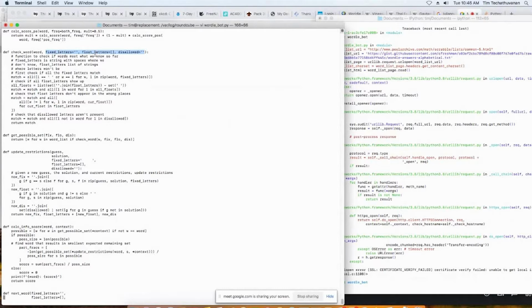I called these float letters because I didn't have a better name for it, but this is actually going to be a list of all of the yellow letters from Wordle, so the ones where we know it's in the word, but we don't know where it is. And a string of the disallowed letters, the ones that were grayed out. We just want to know, does this new word meet these criteria?